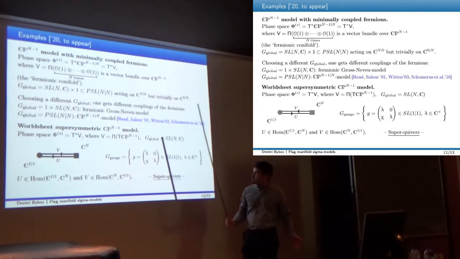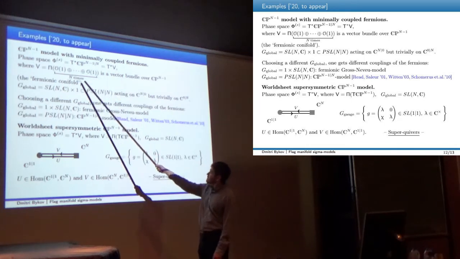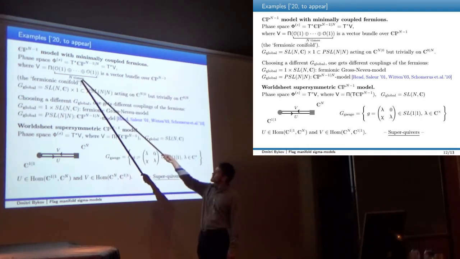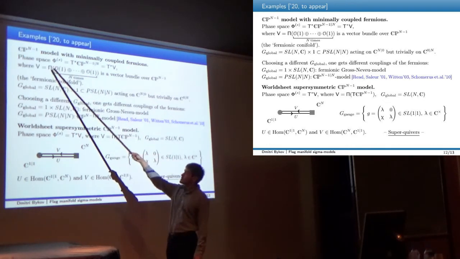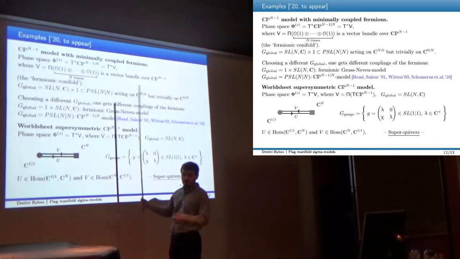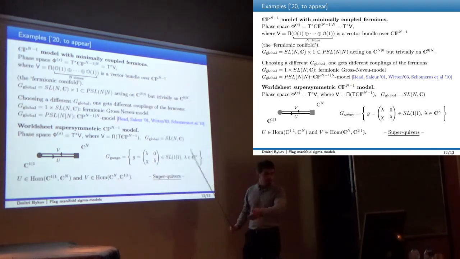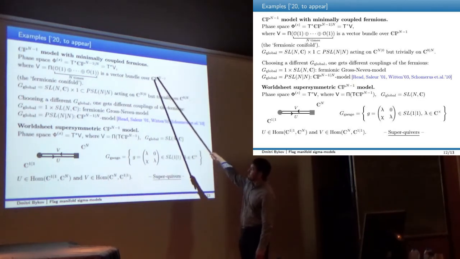V is a configuration space, and in this case, it's a kind of conifold bundle over CP^(N-1). So it's this vector bundle over CP^(N-1) with fermionic fibers. The Π just means that the fibers are fermionic. So the fermions live in the fiber of the vector bundle, and the bosons live in the base space CP^N.